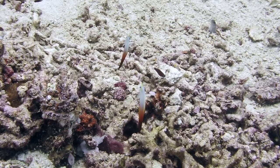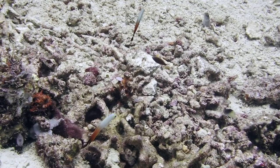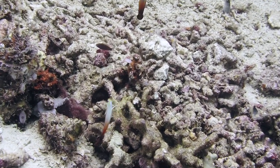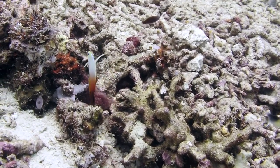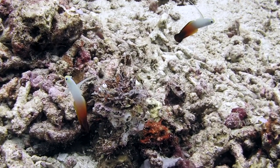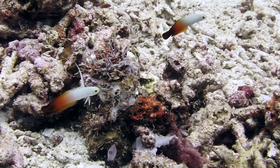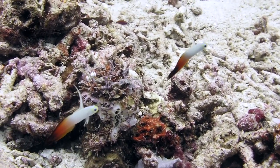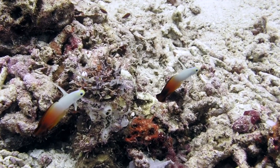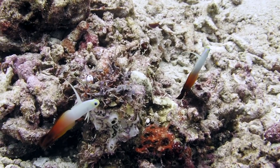The last one for today is the fire dartfish — they are really cute! Body coloration is a yellow head, white front body radiating to reddish-brown rear body, dark brown tail, and a long first dorsal fin. They are solitary or we can normally find them in pairs, hovering above holes or patches of sand or rubble coral. It's really funny to see how quickly they hide in the holes.